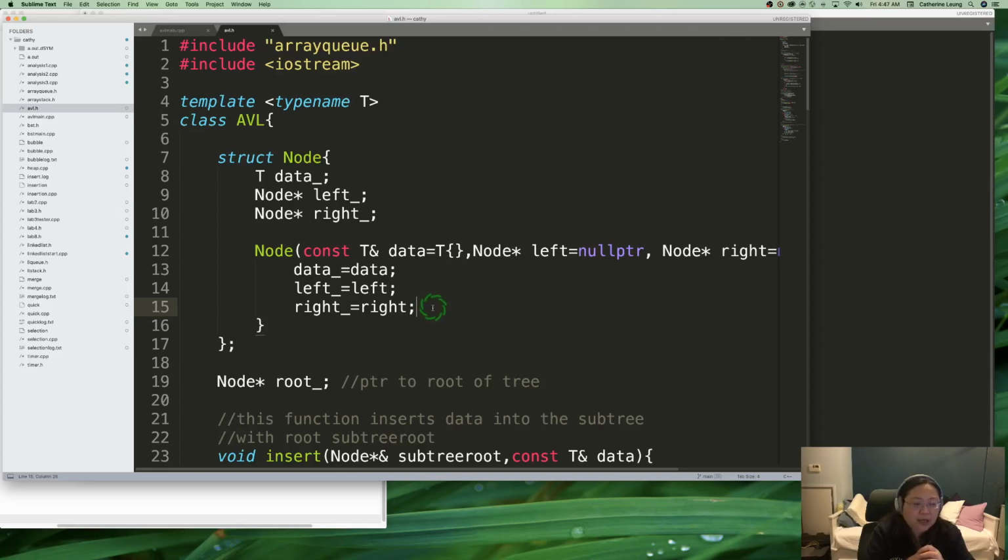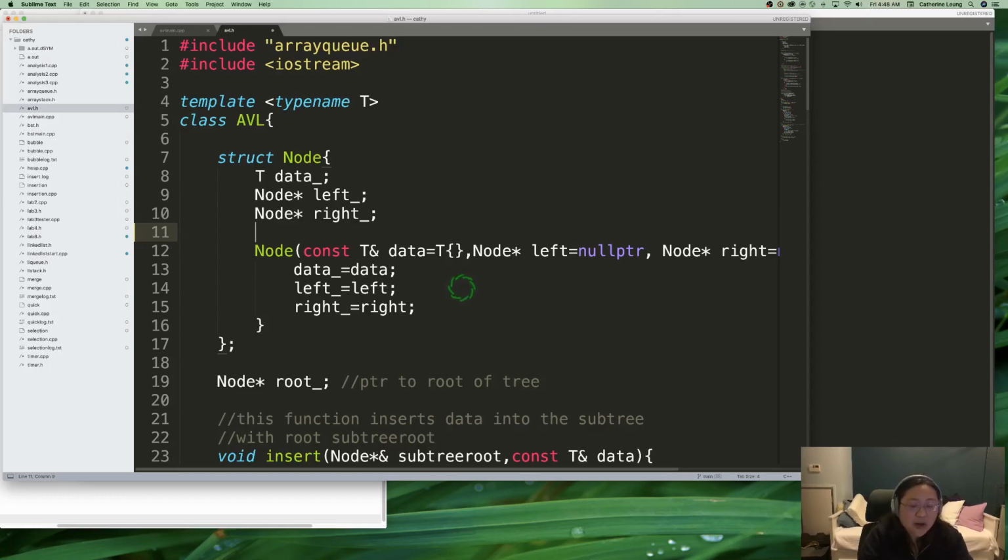And the height has to be calculated for every single subtree. It can't be the height of the whole tree, because that's not what we're interested in. We're interested in how tall each of the subtrees is, right? So that's the value that we're going to store. Now, in some books, they say you can store the balance. But in my experience, I have found that storing the balance makes it really hard to figure out what the balance should be after an insertion, because it depends on whether you came from the right or the left and whether or not a node was added. It's just a mess. So, personal preference, I think it is better to store the height.